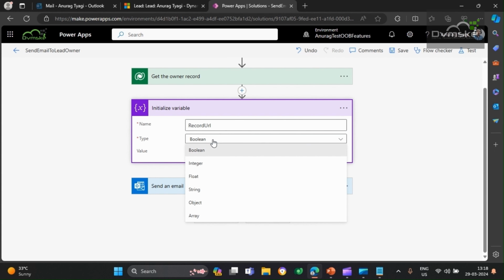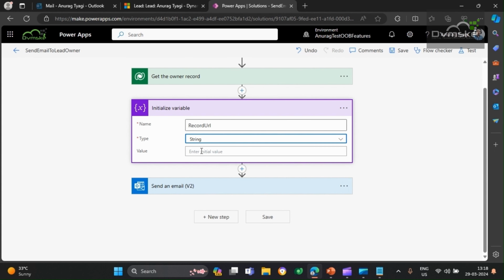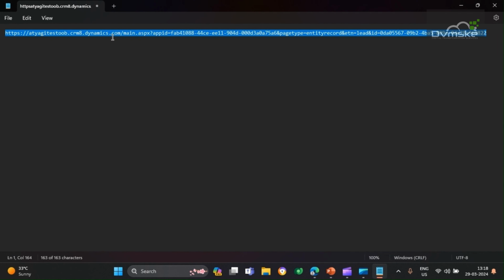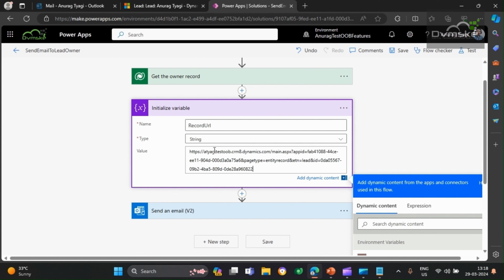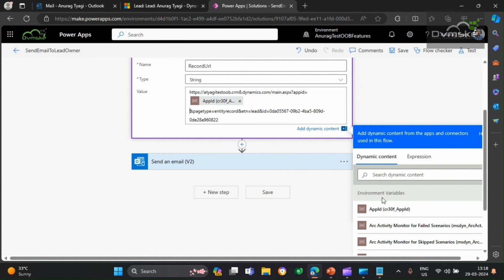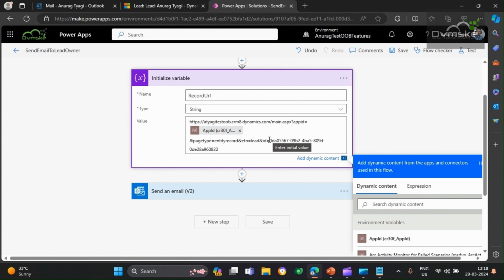The type I'm choosing as string, and here first I would be pasting the whole URL in this variable, and in app ID I would be using my environment variable that I have just created. It is the app ID. Then the GUID of the records are unique for every record.